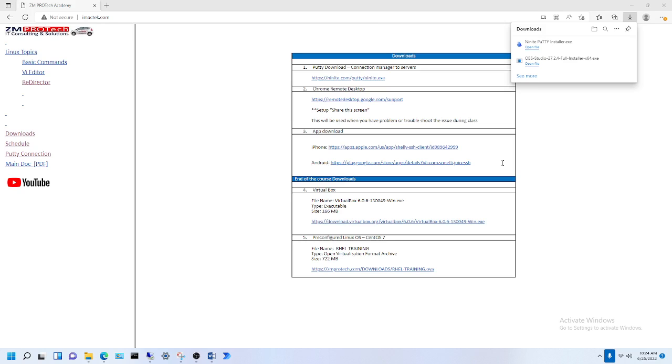I don't have permission. So I'm going to do mkdir / or just do folder. Then I'm going to go into the folder and create a file: touch xfile1.